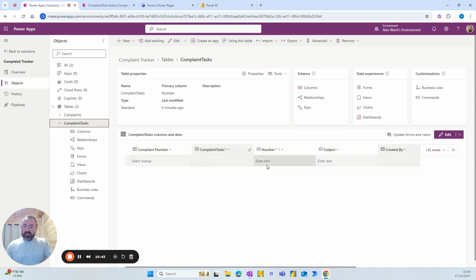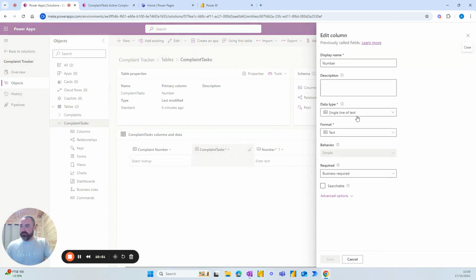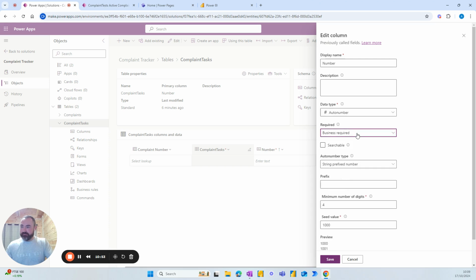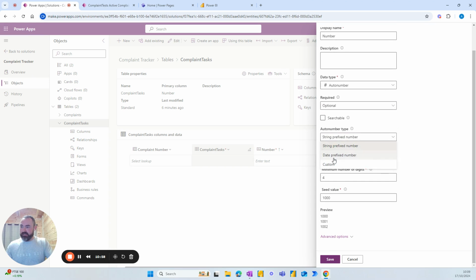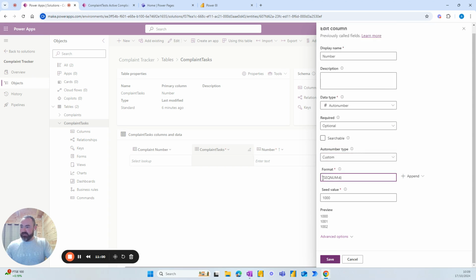Now into complaints tasks. And we will change the number to auto number, optional, and a custom prefix of task. And again, we'll just leave it at 4 numbers.